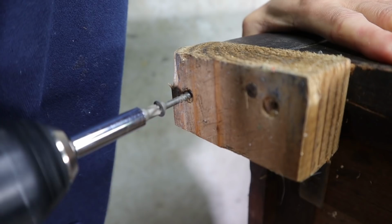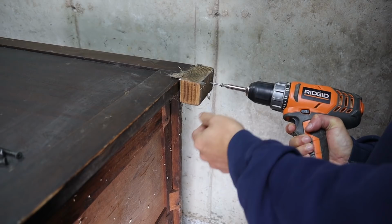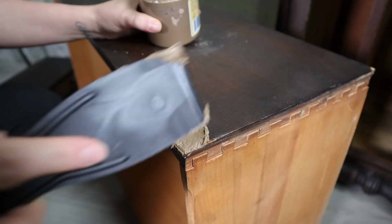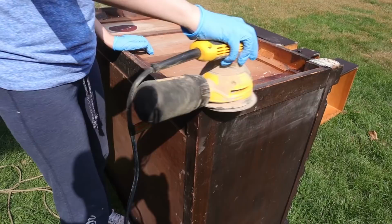First, we removed the 2x4s. Like, I'm sorry, 2x4s are not furniture legs. Let's make that clear. Then we had to cover the missing veneer with Dixie Mud. I like to do this step before I wash my pieces. When that dries, you can sand it smooth.